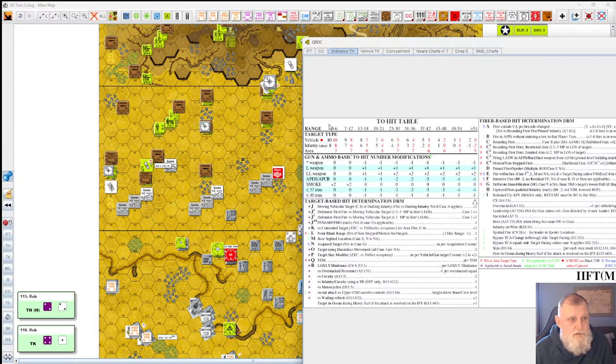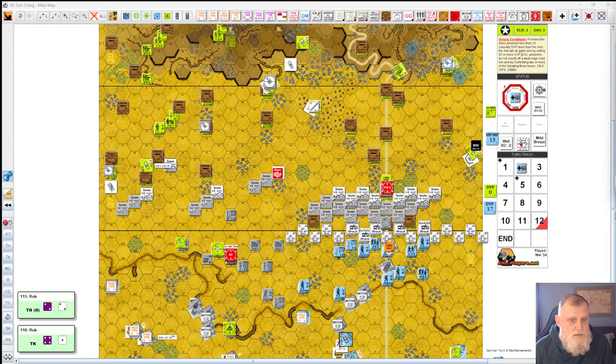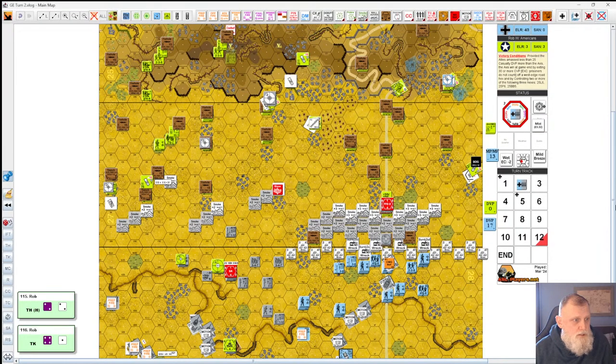Plus two for the thing. It's going to be minus two. There's no way I could hit unless I fire area, and then maybe that would be on the four table resolved. So that is a waste of a shot, but I don't have any other targets.